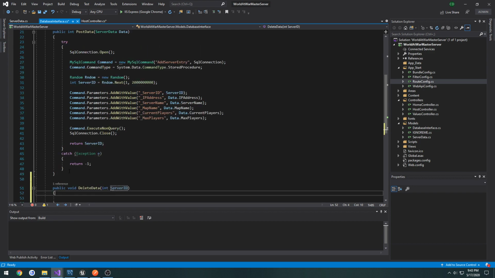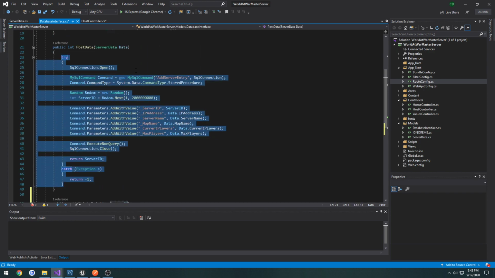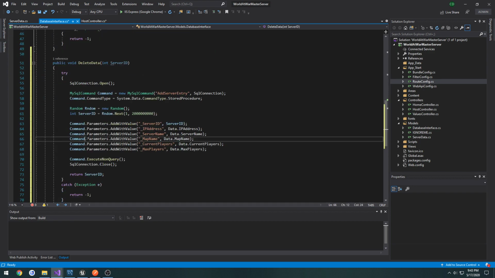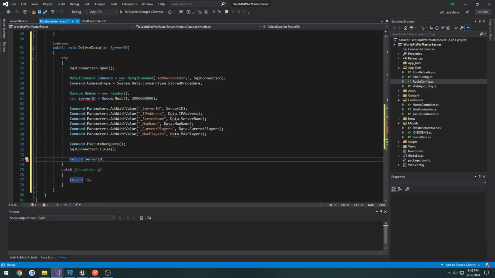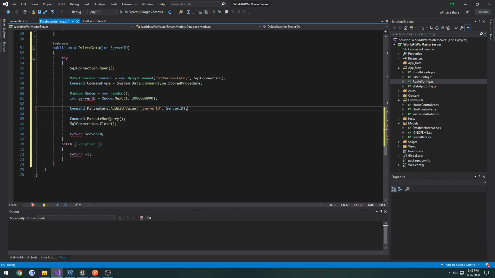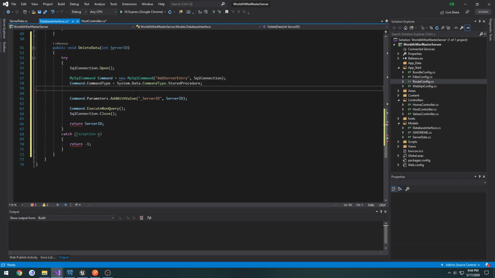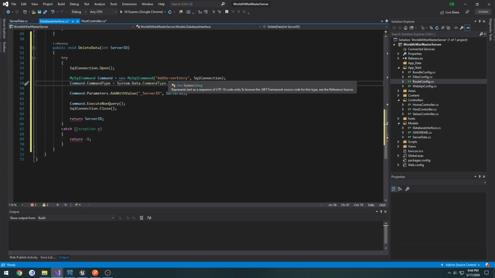So now we can go ahead and just copy what we have above in post data to make it quicker. And we're going to delete all but one parameter, get rid of us creating the random ID, and change the procedure from add server entry to delete server entry.